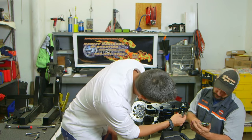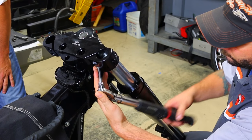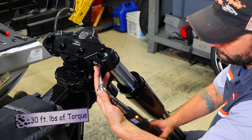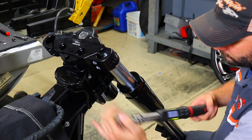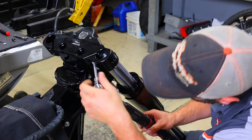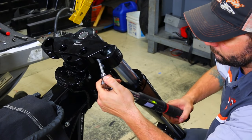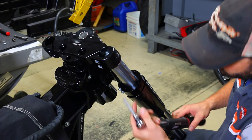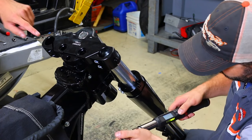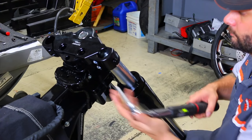And make sure that you torque this bolt here first to 40 foot-pounds, and the bolt above it to 30 foot-pounds, in that order. Bottom one is 40 foot-pounds, upper one is 30, and then what you're gonna do is you're gonna go back and check to make sure that the lower one is 40 foot-pounds and the upper one is 30. So the one he's torquing right now is 40, and then the upper one is 30. And now we're gonna do the same thing to the other side.